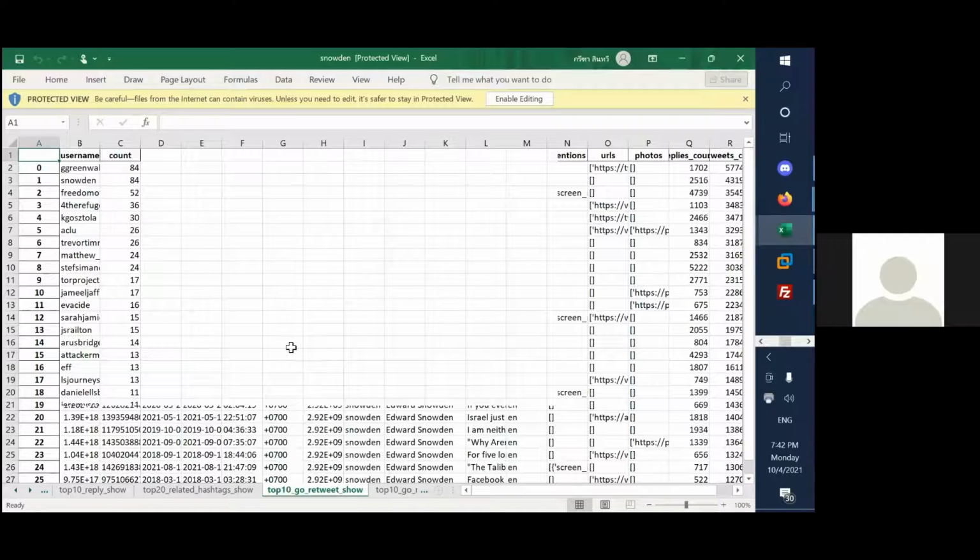So next is top 10 go reply. It means that the user replied to user Matthew, tweeted Alex. I don't know what it is, but from this we can predict the relation between two users, I mean between Snowden and all of these users.